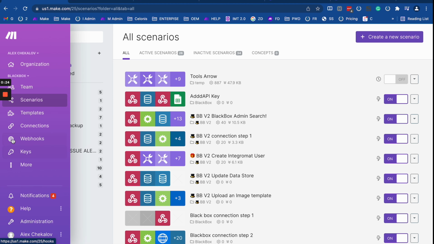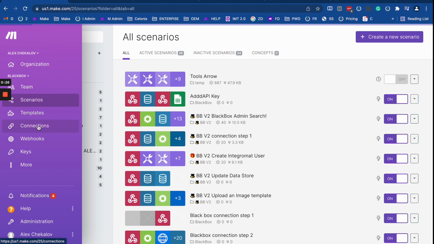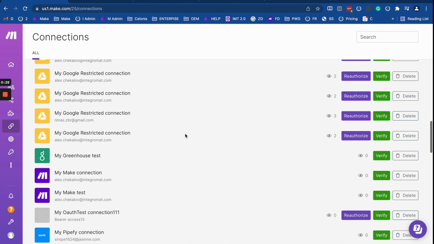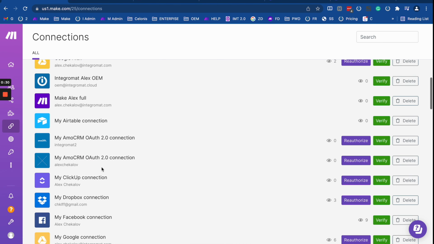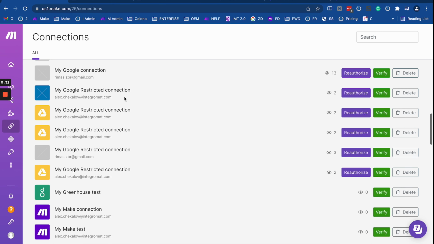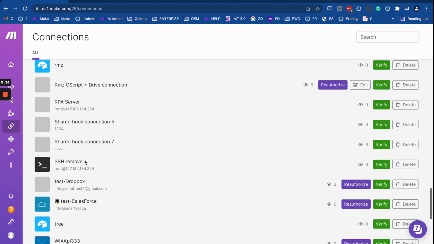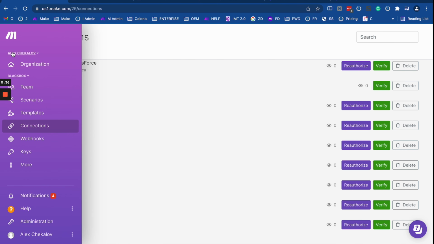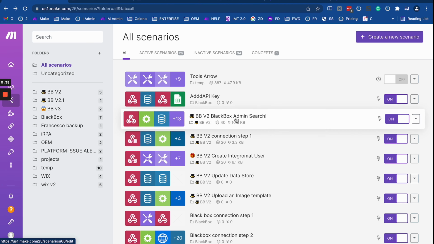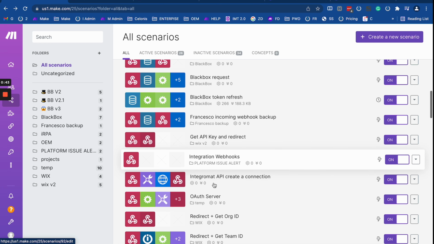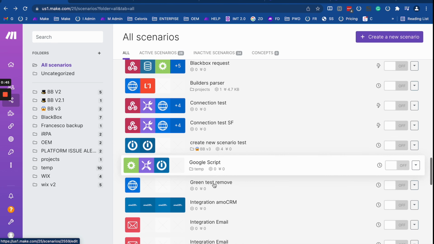You actually have them in a section here, right? So if you click here, if you have any connections, all of them will be listed here. As you see, it's convenient to manage them and see exactly what connections you have. We're going to touch on this section in a short time, just because we need to understand what exactly a connection is.